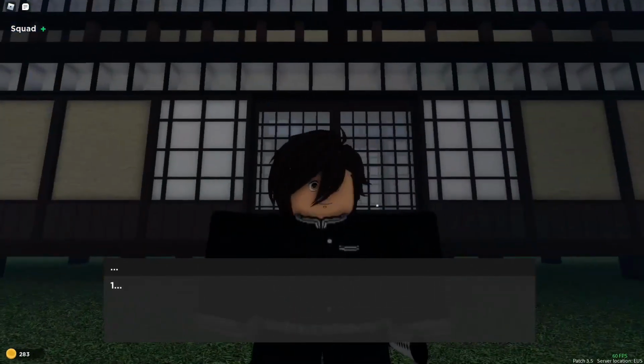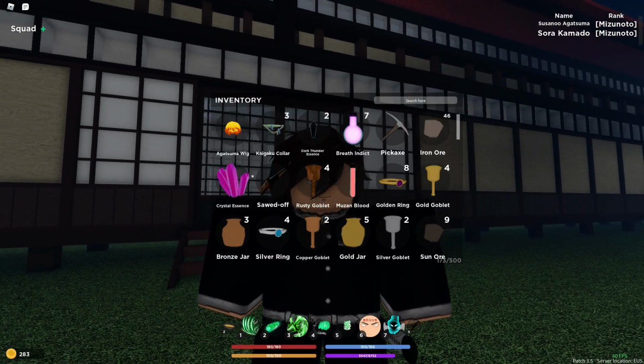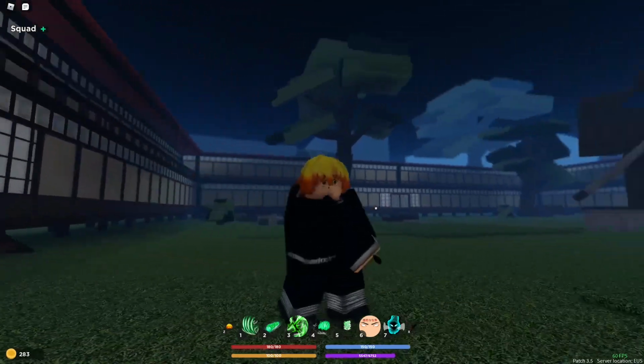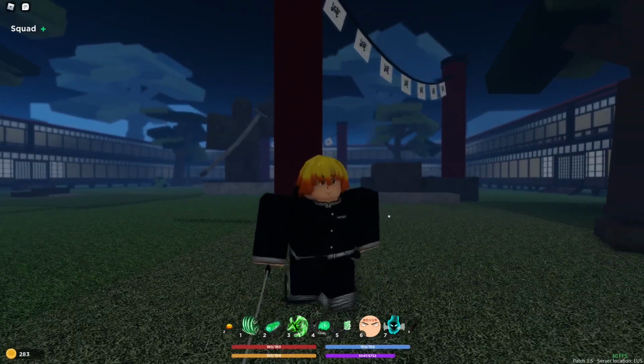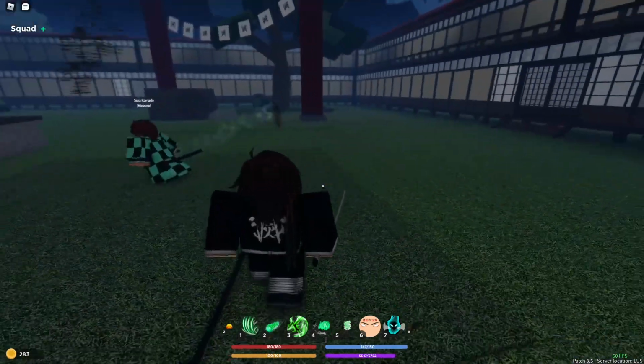Also, some of you guys may notice I have yellow eyes, and that is because you're meant to look like a Zenitsu with this build. I used to have thunder breathing, but then the owner got rid of it, so I thought, yeah, I'll just pop wind on it. So yeah, let's go into it then.